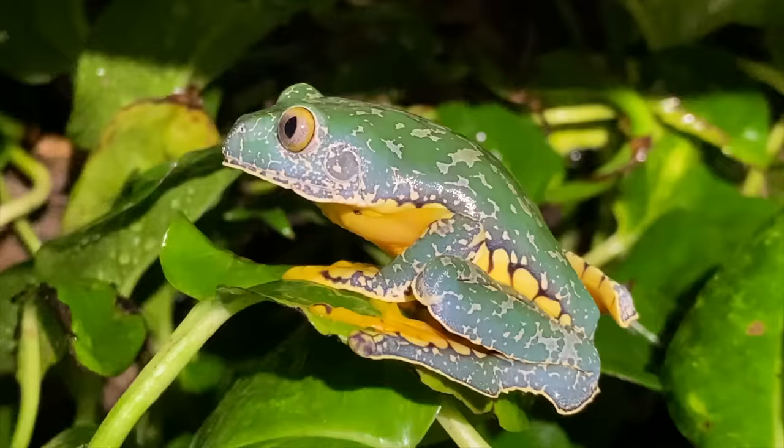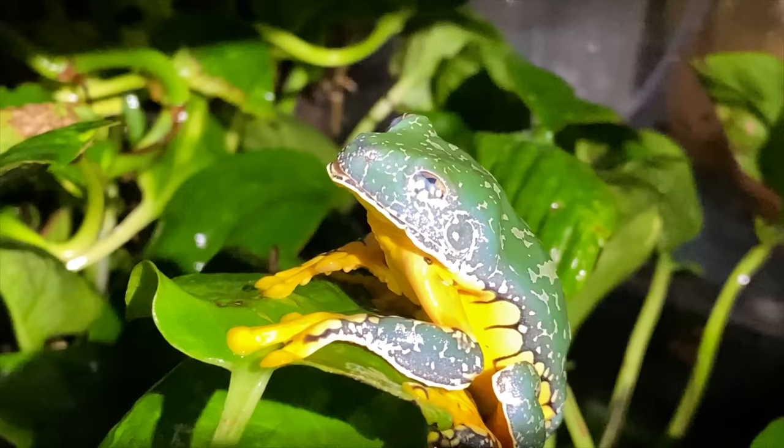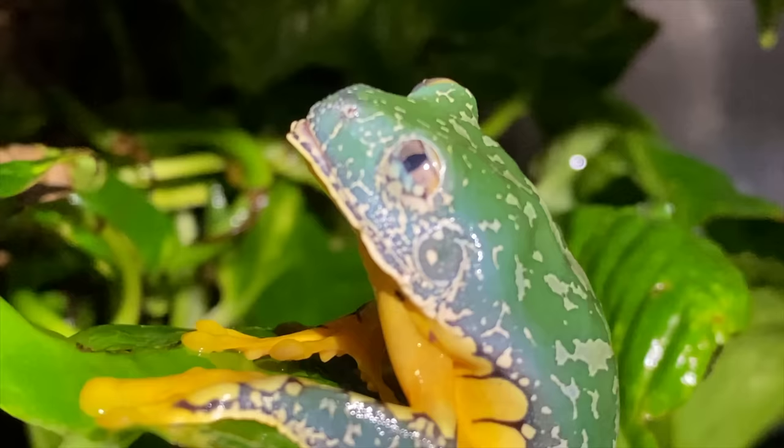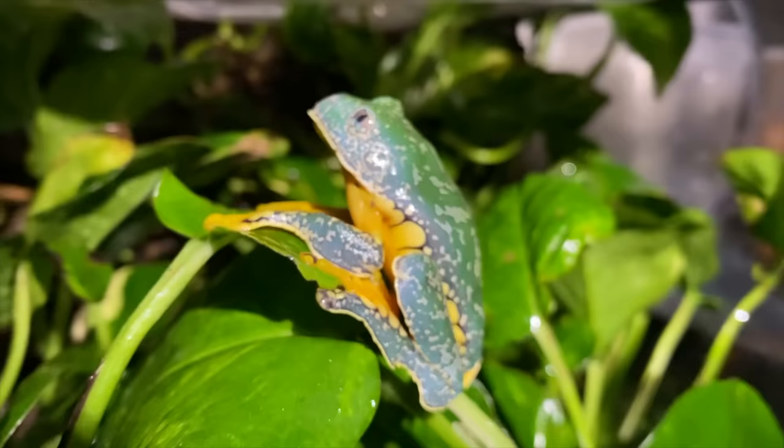This frog eats really well, so we'll offer them a silkworm. Looks kind of hilarious. She's just, he or she, I'm hoping she, uses her hands to just stuff their mouth with food. It's kind of cool how their eyelids actually have the spotting on them too. So, yeah, that's the craspedopus there. Well, everybody, I think that's a good feeding.